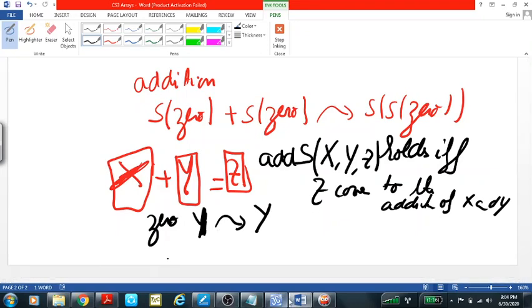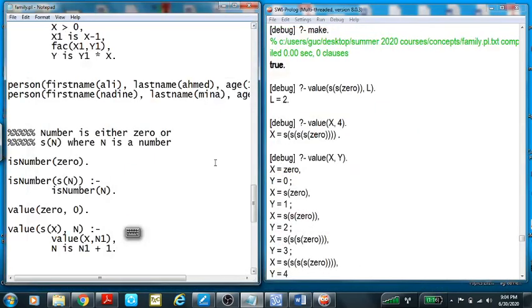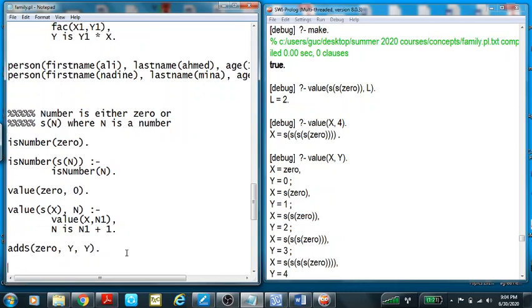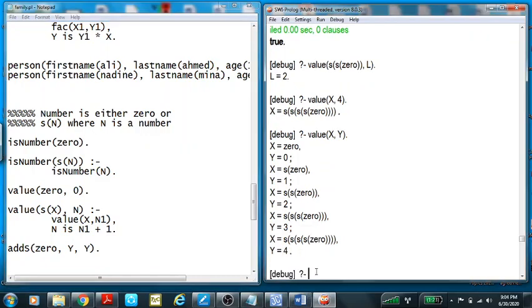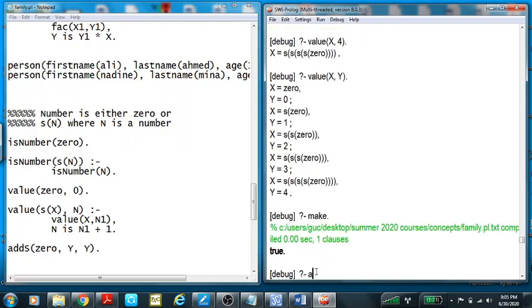Okay, let's go and try to implement it. I will be having an addition of s. The first argument is 0, the second argument is 1, then I know exactly that the result will always be equal to 1. Once I have it, I will load it, and then I will be having add of 0 and something of the form s of 0, 1, 2.